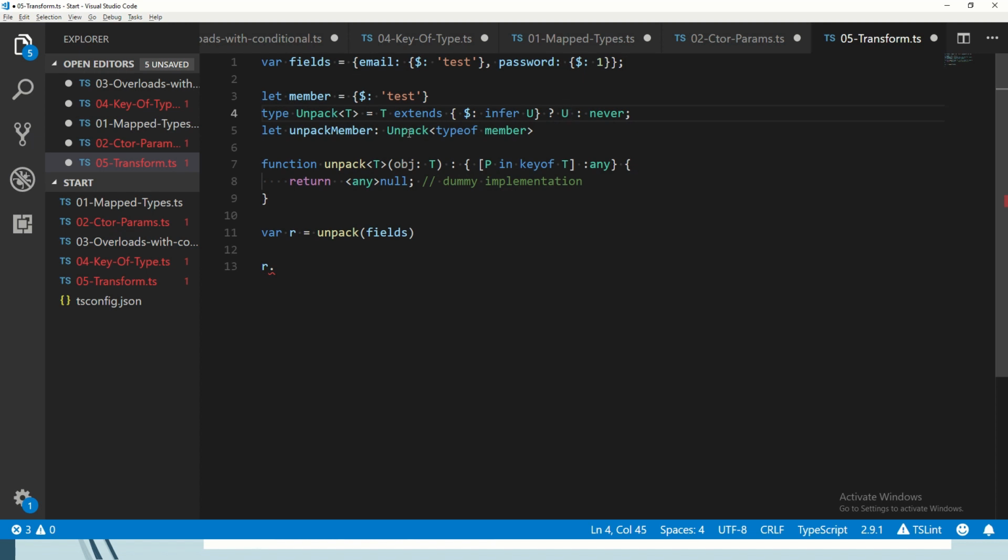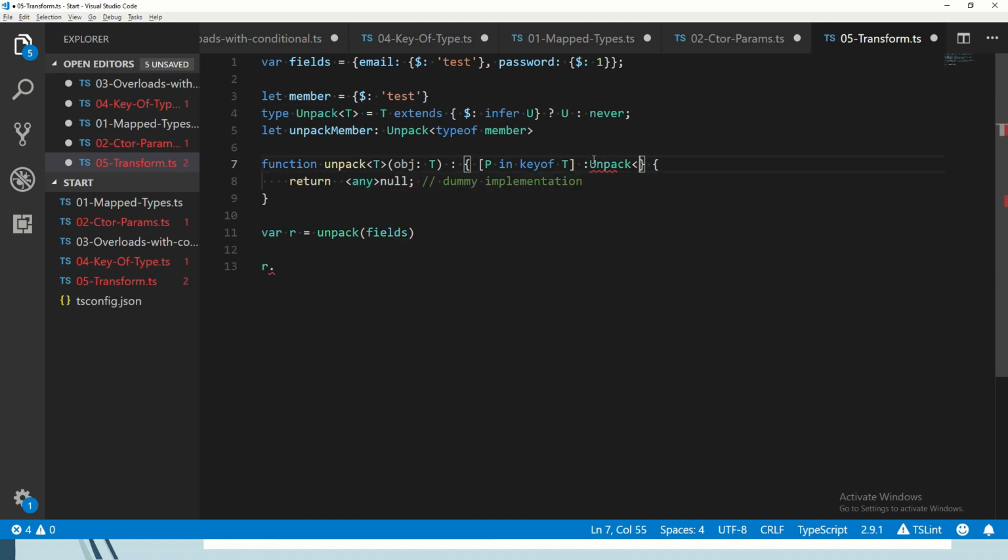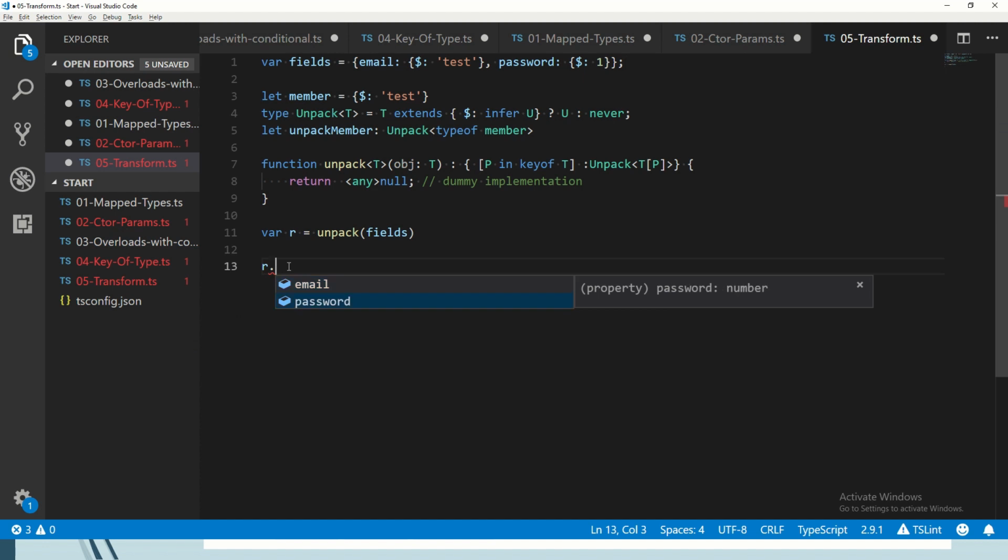Otherwise, it's going to be never. And we can actually use it here, and we can say on back whatever the type of p is. And we can see that actually now email is string and password is number, as we would expect.